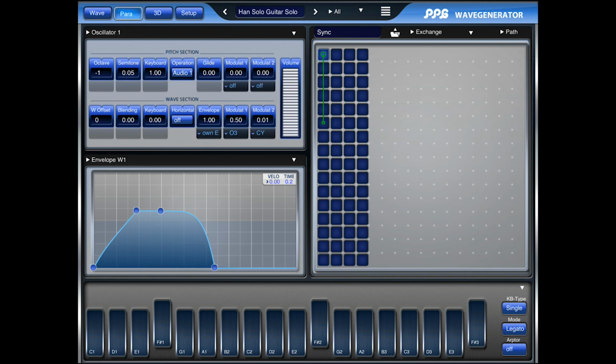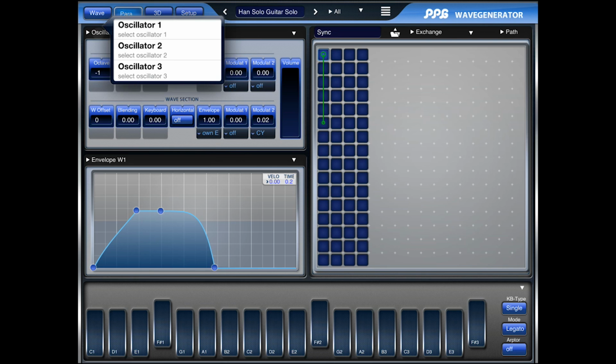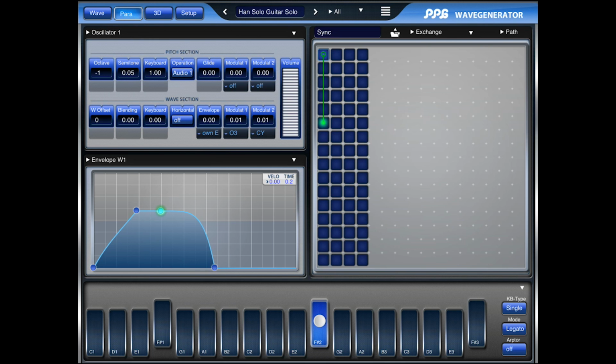So let me remove all the modulators and turn off 3's audio and 2's audio. So we're just listening to 1 now. It's not actually paying any attention to this at all. You see, when I move this around, it's not changing this. So it's just going straight to the start position on that wavetable path. But if I change the offset, it changes the position vertically, right? If you go up enough, it'll switch into the next column there.